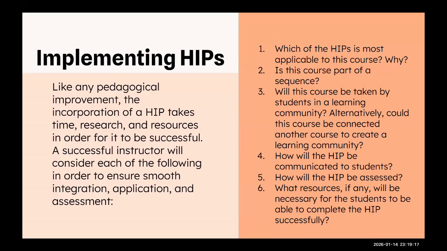Number 2, is this course part of a sequence? If you knew that this is the first time these students are going to work together, but they're going to be in a cohort, they're going to be together for 3 or 4 semesters, what would be the best thing to get them acclimated?